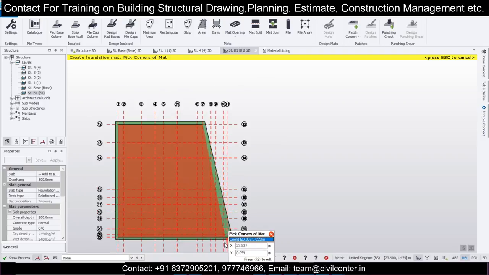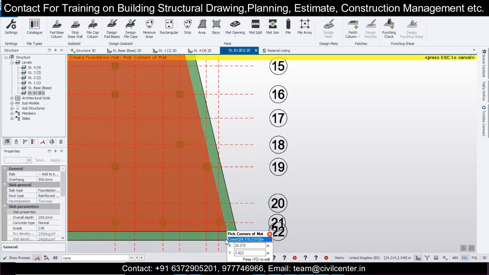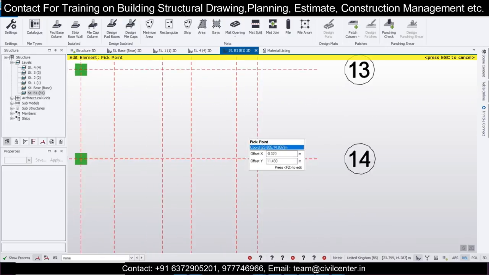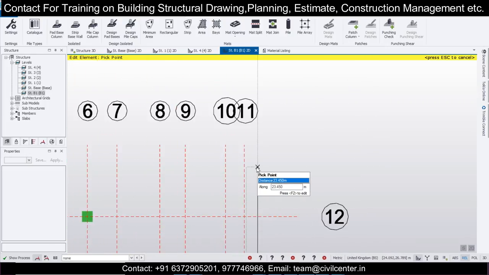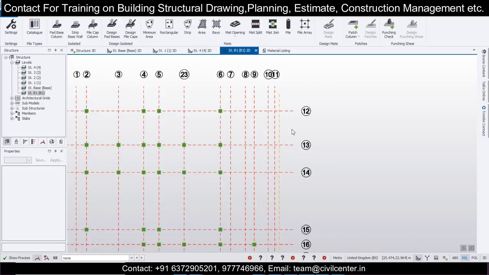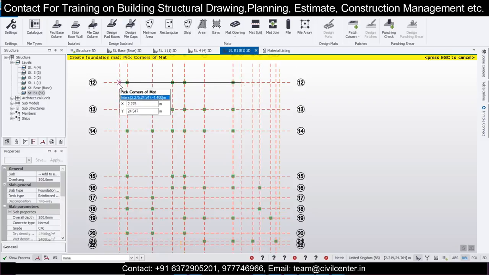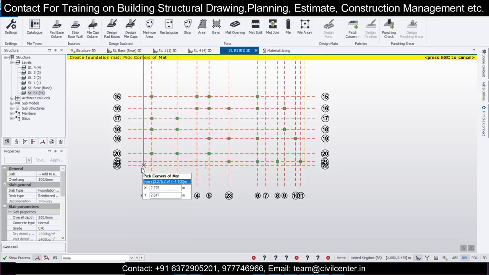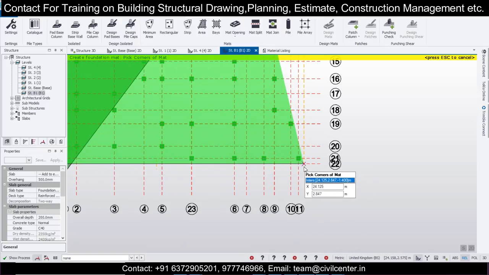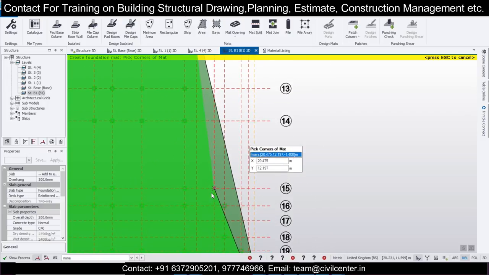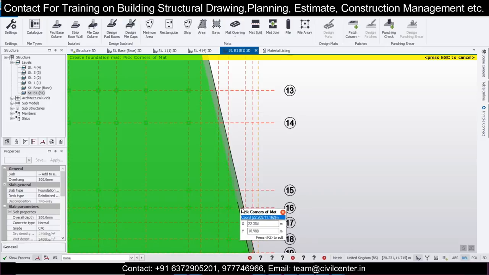Since this particular column is at the end, just click on escape. We can extend the size of the mat so that it goes to the top as well, because we'll need this. After this we can do better. So again, just take the area, and we'll start with here, and here, and then here, and then you can go up to wherever you choose.